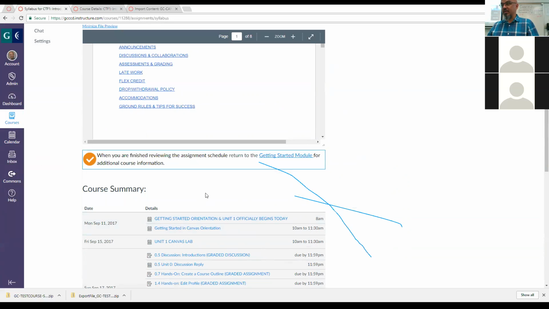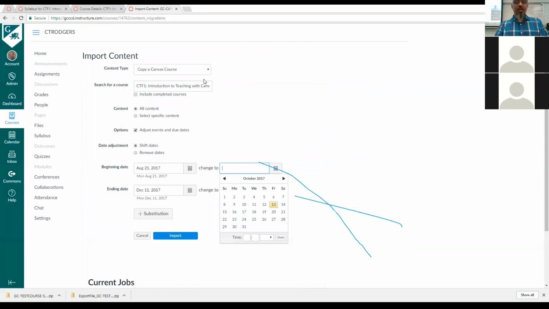So for example, this fourth iteration of this course, which starts on the 25th, the schedule is going to bleed into Thanksgiving week and everything else. If I was to use that course for spring, I'd have to readjust dates there. So while it's not perfect, it's been a big help compared to the alternative of manually doing every single date, event and time. It's been used, so I highly recommend it.